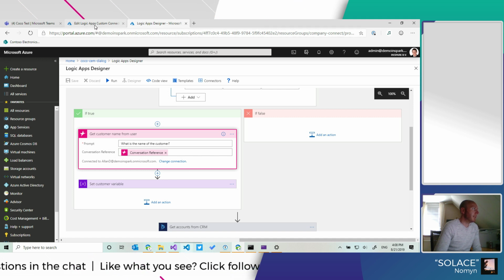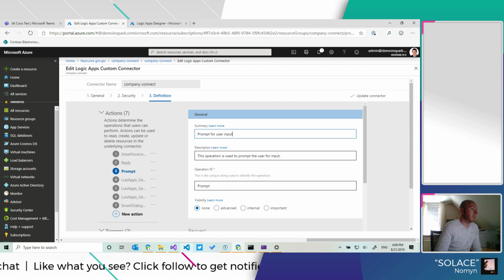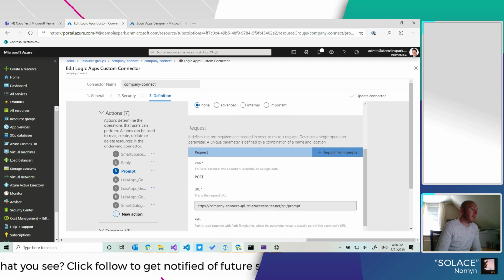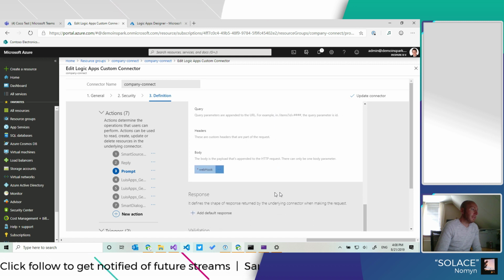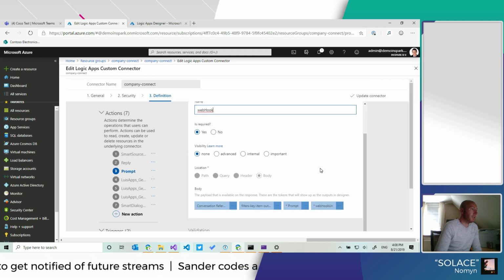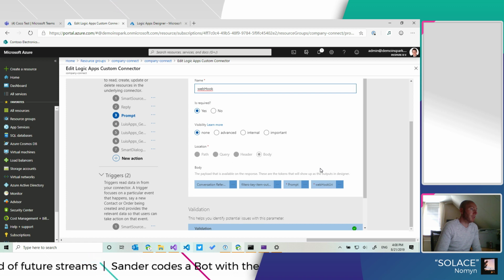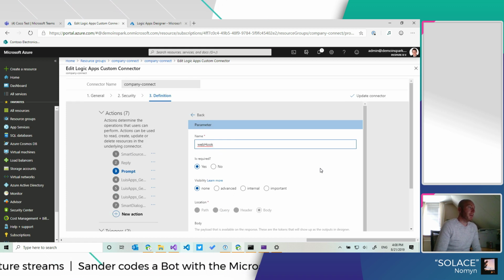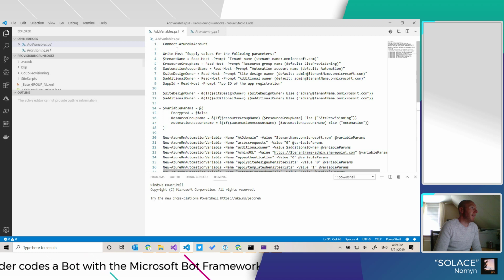So what does that look like? Well, from our connector it looks pretty much like a regular action, and that's because the UI here does not support this webhook construction to be created, and we have to do this from code or from within the OpenAPI specification directly. So let me switch to the OpenAPI specification to show you how we've done that.